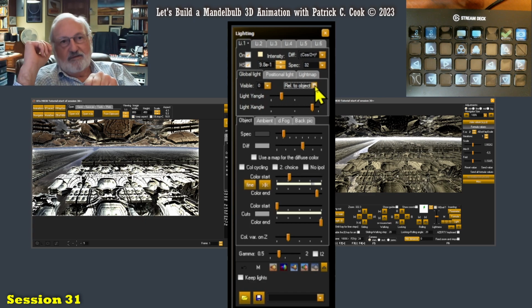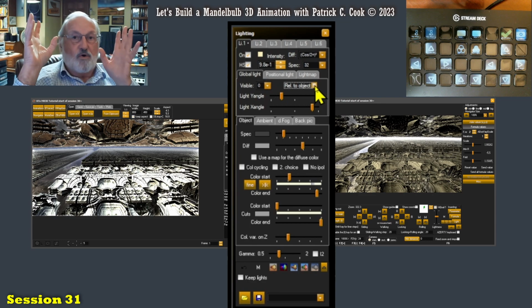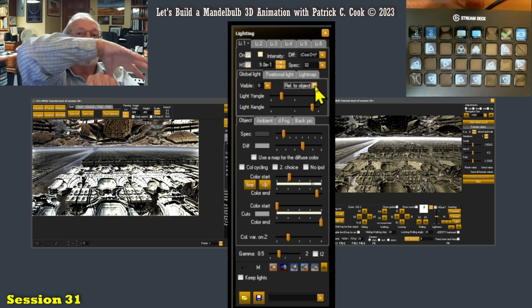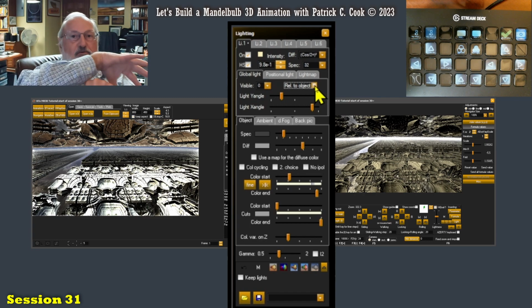There might be a scenario where you want that. But me, especially if I'm in a large vista environment, I don't want my shadows to move relative to the light being cast onto the object. I don't want my shadows to move around. I want my camera to explore the environment.